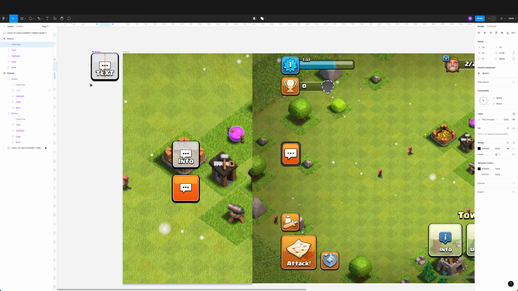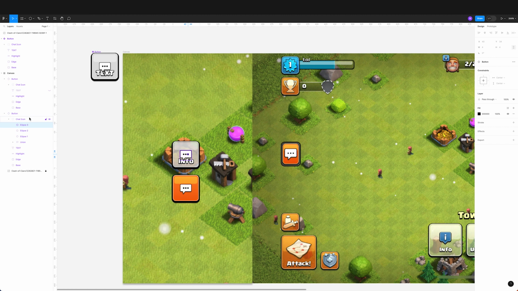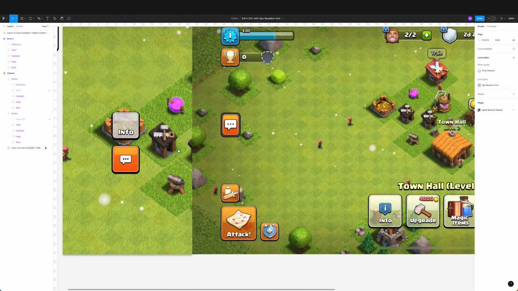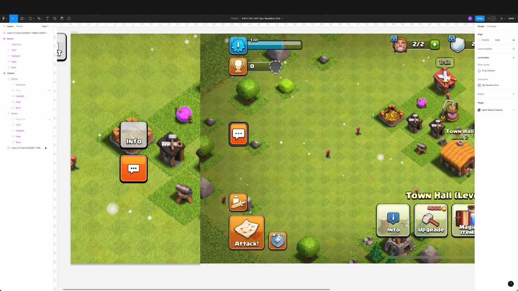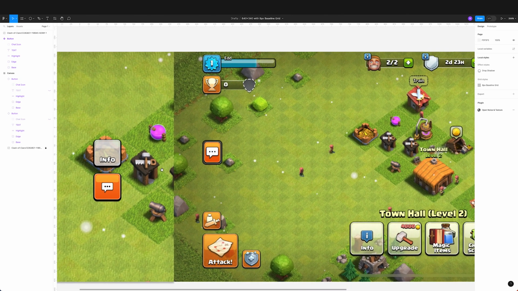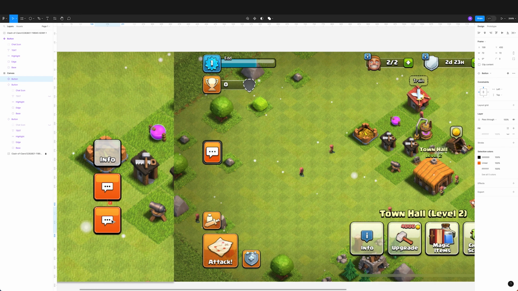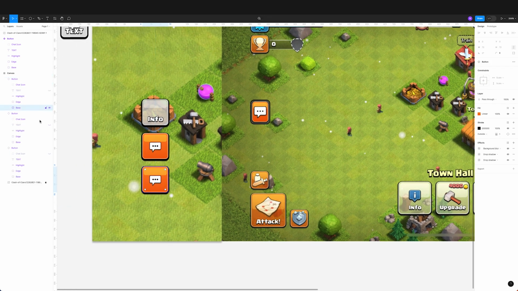So you would get your icon positioned where it would need to be, and you can set up your constraints here, and then yeah, your icon's in place, looking pretty sweet. So for this instance, just turn that off. We don't need to worry about that too much. And yeah, so this is essentially this button, but just semi-transparent, really. So you're selecting that base and you're just going to drop it down.